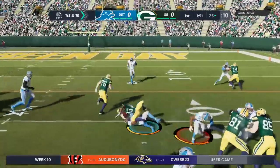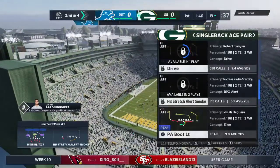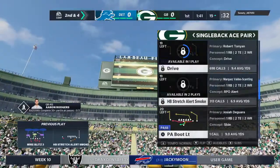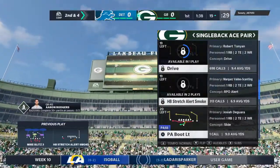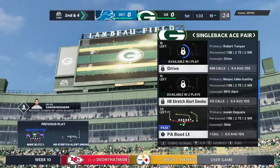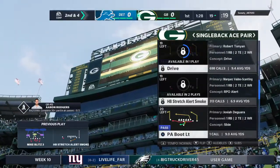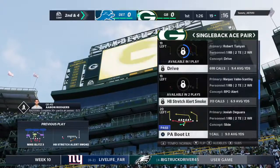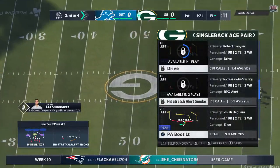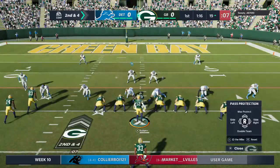Now a first down carry by Jones. And he'll be brought down inside the 20 at the 19. It's a 6-yard gain on the ground, and that'll make it 2nd and 4. Decided to hand it off that time on the run-pass option. Appeared to be an easy decision. Just gave it inside. Nice steady gain. Last run got 6, now 2nd and 4.